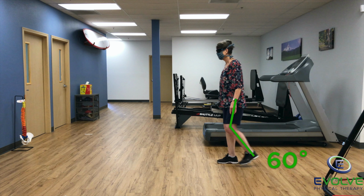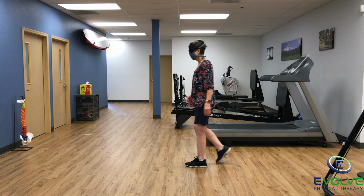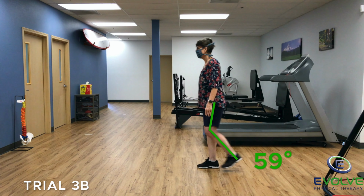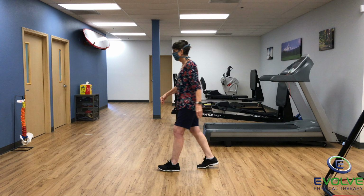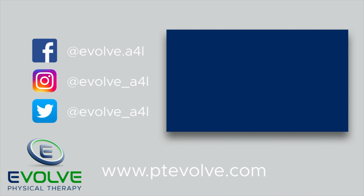Proper gait is 60 degrees of knee flexion during mid-swing and 0 to 5 degrees of knee flexion at initial contact, while she maintains the range of motion improvements during mid-swing and initial contact from the first trial after the leg press. To improve overall function, you have to treat the whole person, not just the body part.